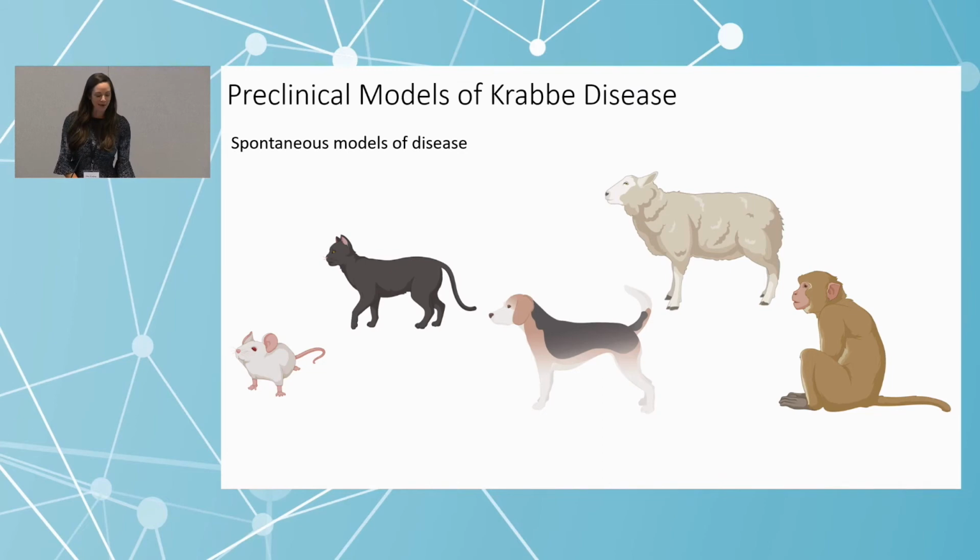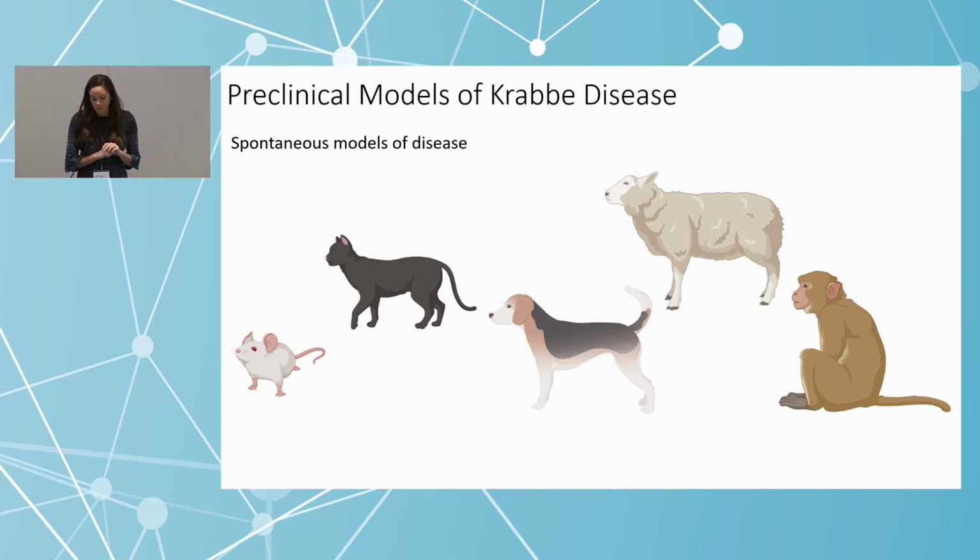So we also have a number of spontaneous models of disease. We're really fortunate in this regard that the first is the Twitcher mouse model, and this has been extensively studied and used in preclinical studies. We also have a feline Krabbe disease that was published but has not been well characterized, and a colony was not maintained. In contrast, we have a canine model of Krabbe disease. That's a missense mutation that is also naturally occurring, and a colony of the dogs was maintained here at UPenn after being identified by David Wenger here in the audience.